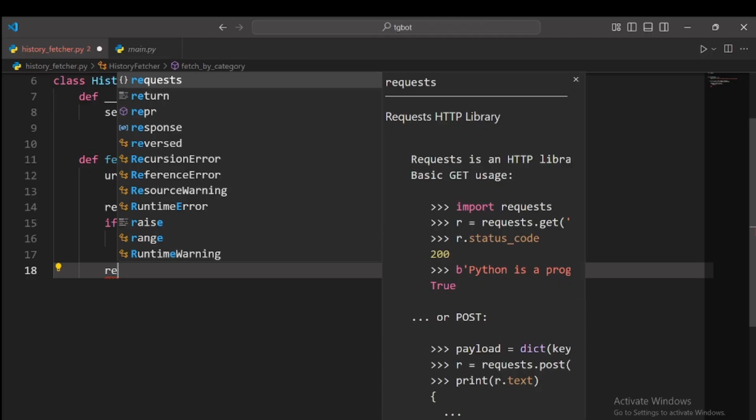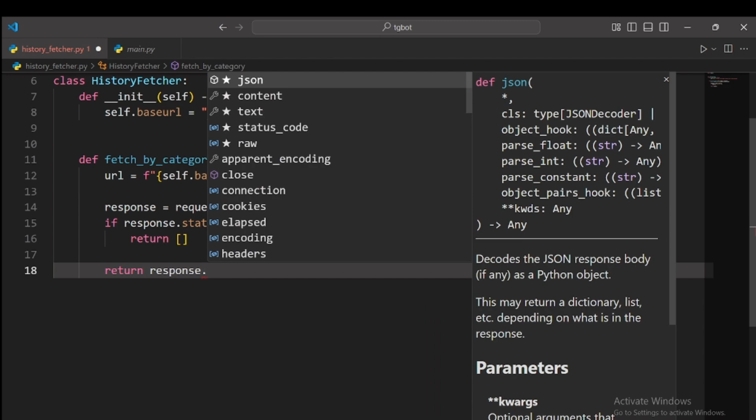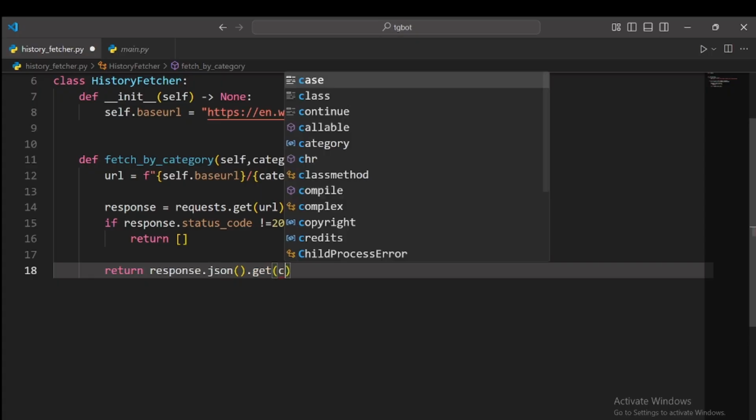After this we can add the okay status response. This returns response dot json dot get category.